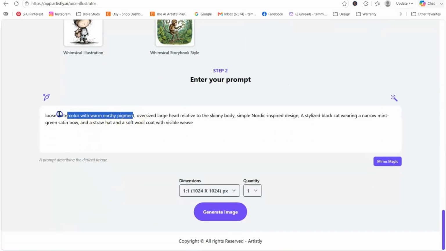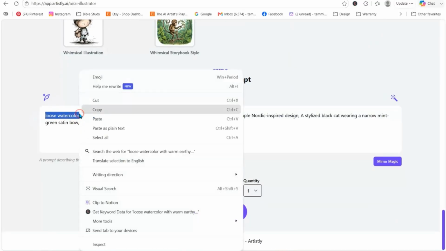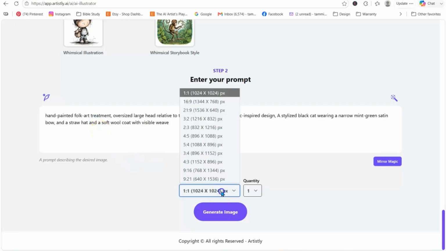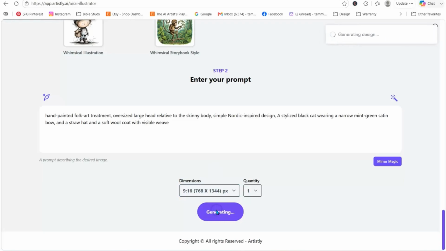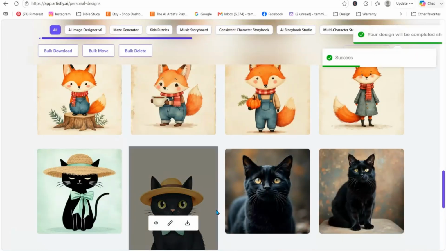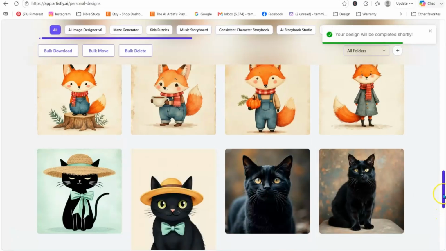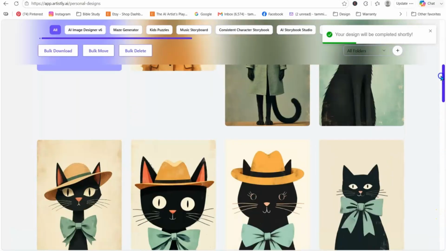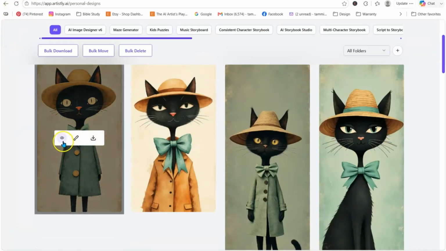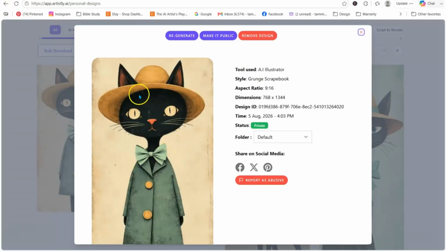Now, I haven't changed the actual generator, which is also a way that you can always try to see what a difference, because each one of the generators actually interprets your prompts differently. Okay, but we just want to compare some things. Okay, so now that's more of a folky look.